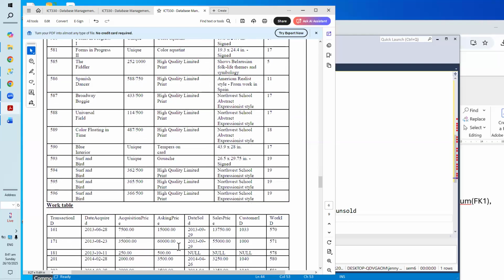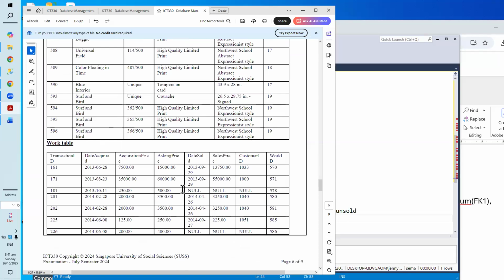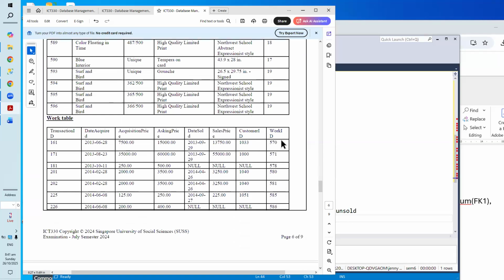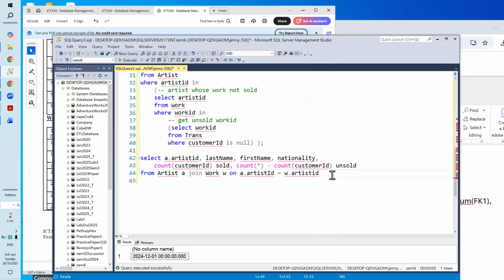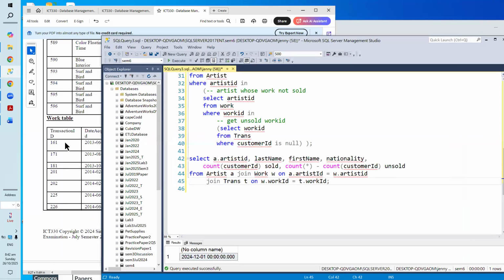Between work and trans, the common one is the work ID. The repeated one is the work ID. Okay, so this should give us the answer.